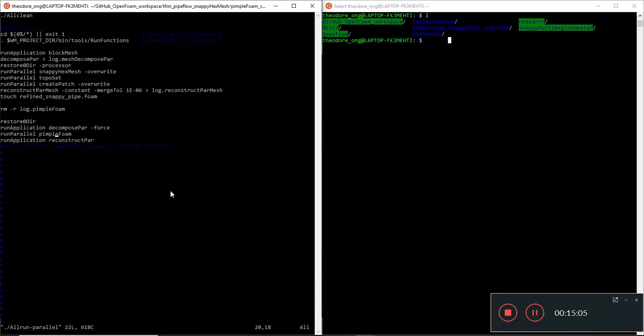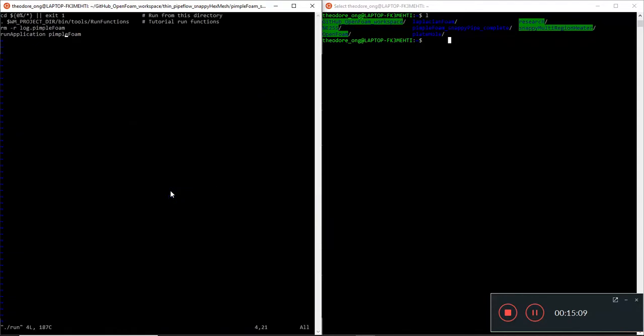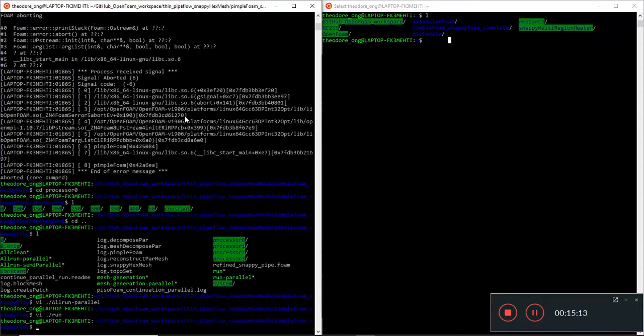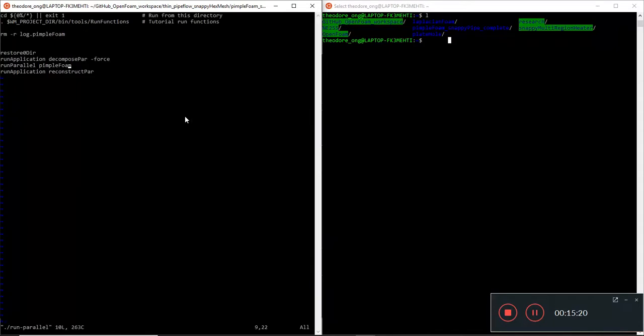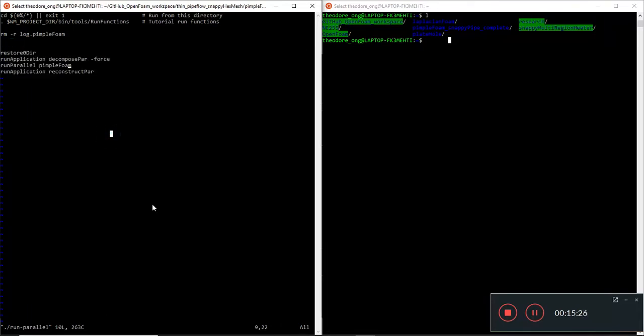Well, let's try that. Okay, we take a look at the run folder. This is running in series. This is what you normally get. Then we have a run parallel. So we should have a simple template for that. Restore 0 directory, run application decomposePar with force, and then we run parallel pimpleFoam.